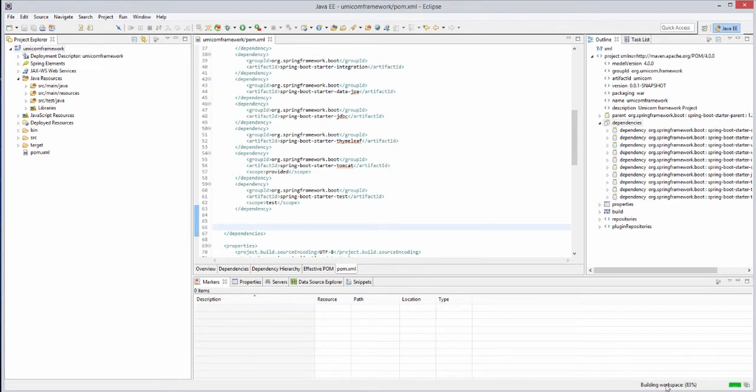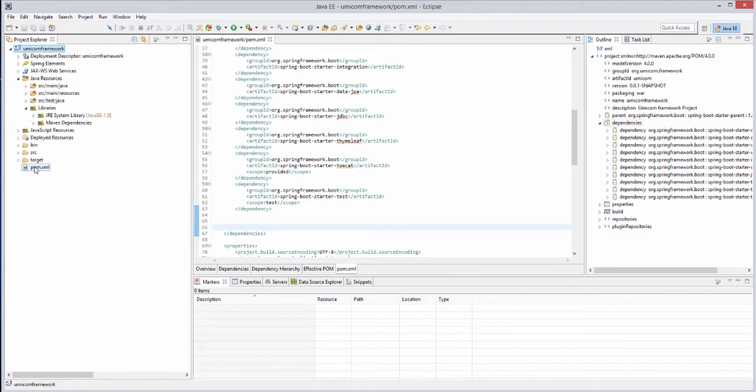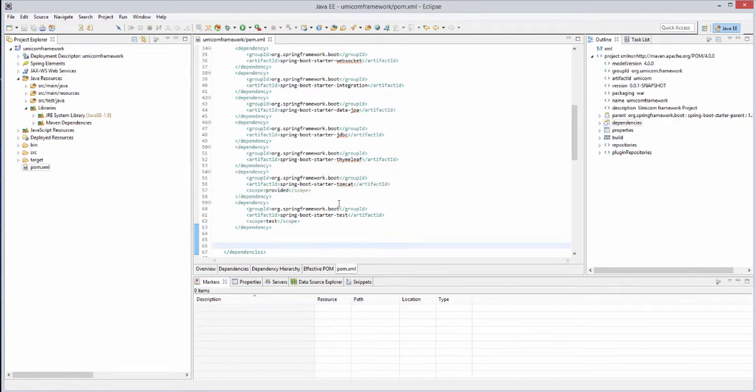It's going to start building the workspace again. It's going to start downloading dependencies if it requires any to update, and that will all go inside the library, and you can see Maven dependencies, and this is all the jar files. So this is really the benefit of Maven. You don't need to go on the internet and start downloading different jar files that you might require. You could just very simply put it all into a POM file, and then it will start bringing it all together, and then all you have to do is give someone the POM file. It will generate the whole structure for them, and give them all the relevant dependencies that it requires.